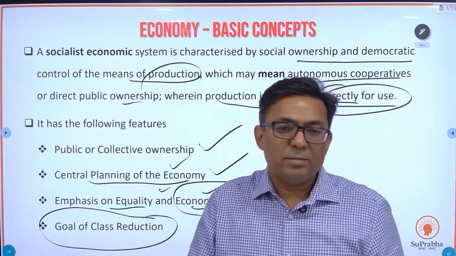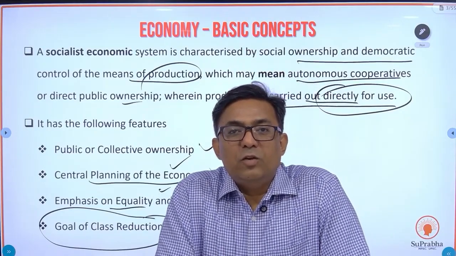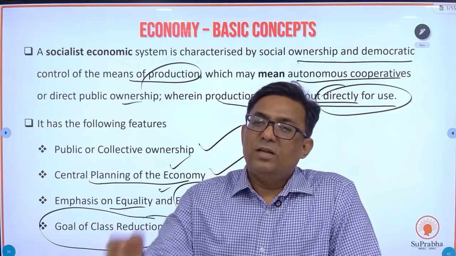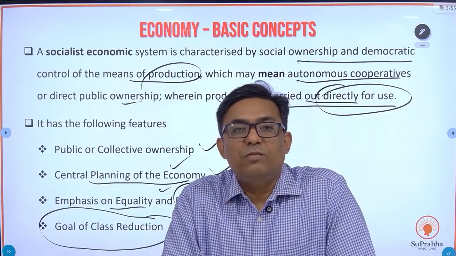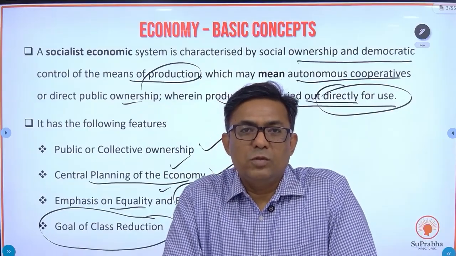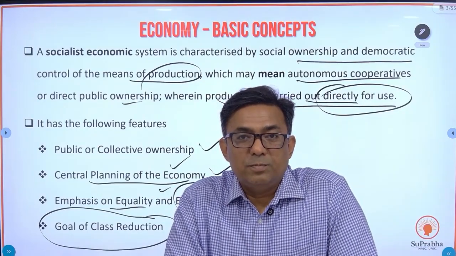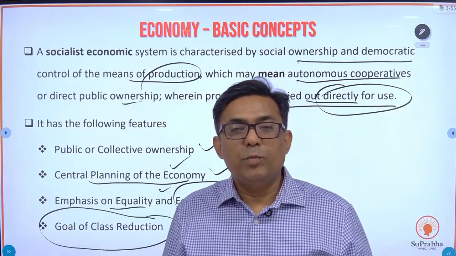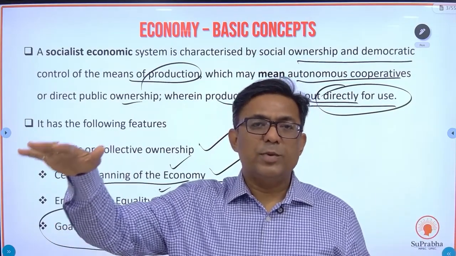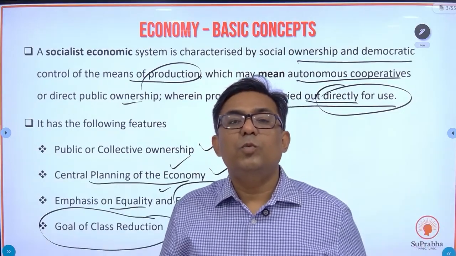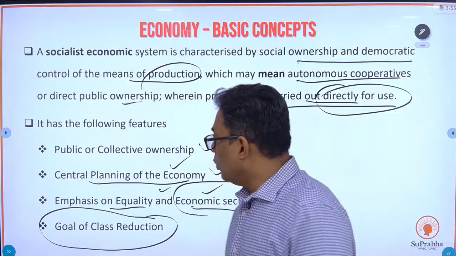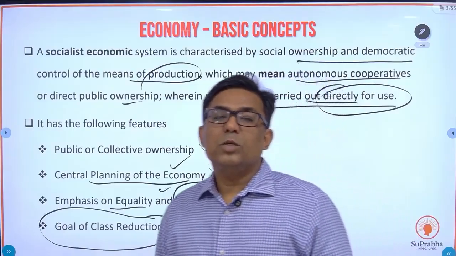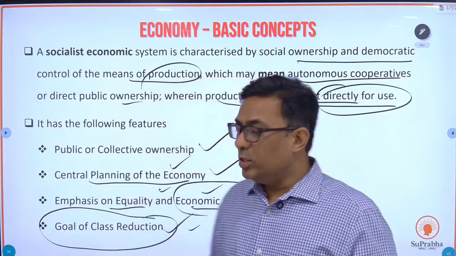See, in capitalism, a basic understanding is that you have the largest slum of Asia in Mumbai, that is Dharavi. And within a radius of 5 to 10 kilometers itself, you have the costliest place to live on earth, that is Ambani's house. So this is the stark reality of capitalism. Because in capitalism, a person will try to earn as much profit as possible. But in a socialist economy, what will the government do? If the government is owning everything, they will provide Ambani a very respectable house, and they will also try to uplift the poor from the Dharavi slums. So that is the goal of a socialist economy, class reduction. So this was the basic concept of capitalism and socialism. Now, where does India stand?